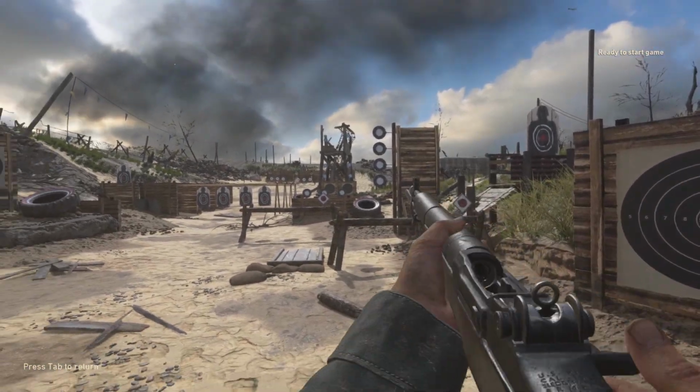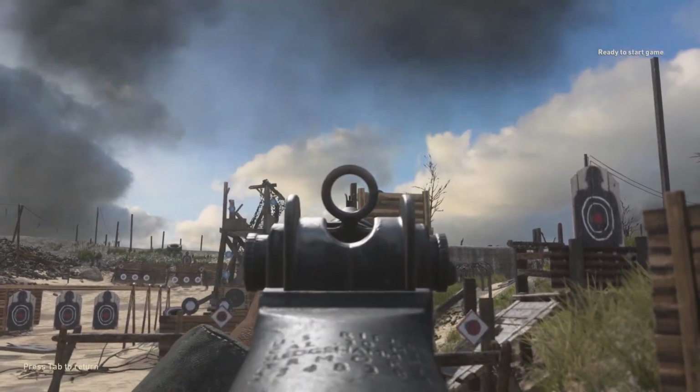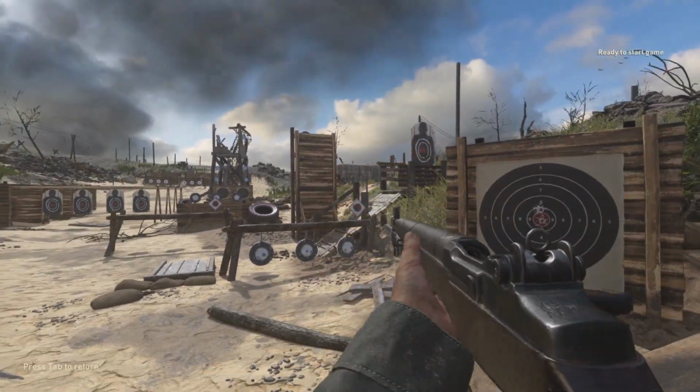The M1 Garand was a semi-automatic firing weapon with an en-bloc clip, held 8 rounds of .30-06 caliber.